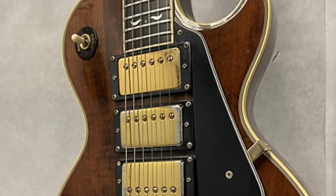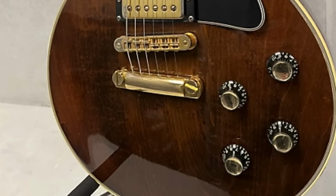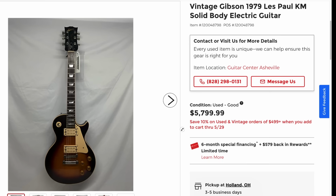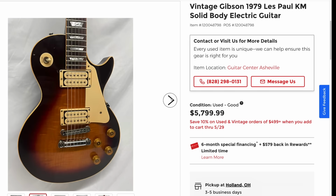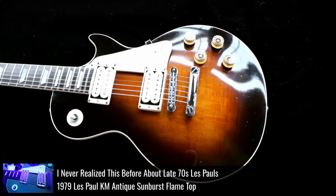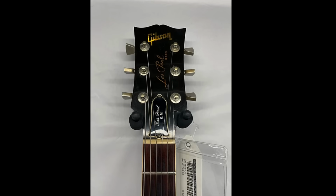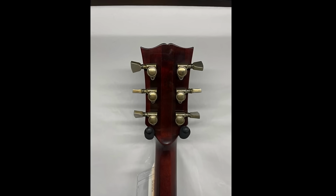But the other thing about Artisans, it's very common for neck twists to occur. So if you buy that one, make sure you check it over real good. Oh, cool. They've got a KM, 5800. It's actually one of the flame top ones. Most of the KMs are very plain, so whenever you have any type of figuring, it's actually a bonus. This one's heavily ambered over as well. Doesn't appear to be in too bad a shape otherwise.